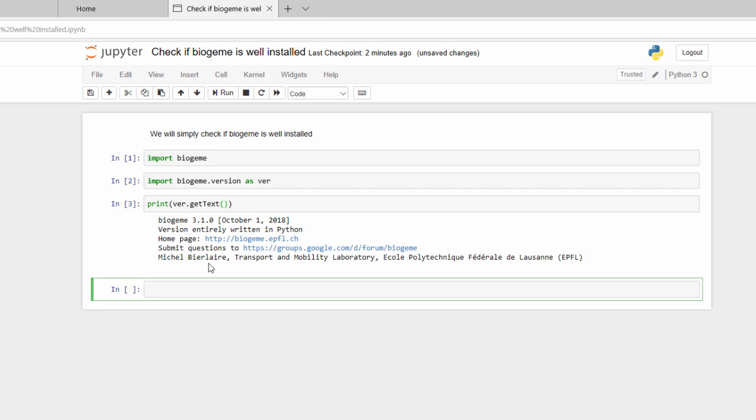And you can see that Biogeme is correctly installed and can be used directly from Python. Note that printing the version of Biogeme is used here only to show that Biogeme is correctly installed on your system. You will probably never do it again in future usage of Biogeme. Now I suggest you go through tutorials on Python, Jupyter Notebook, and Biogeme in order to get more familiar with these tools.